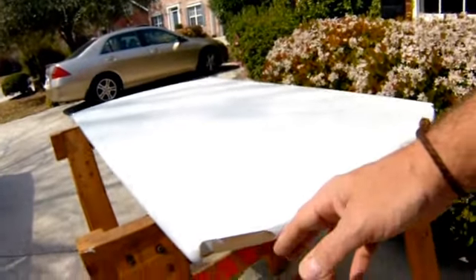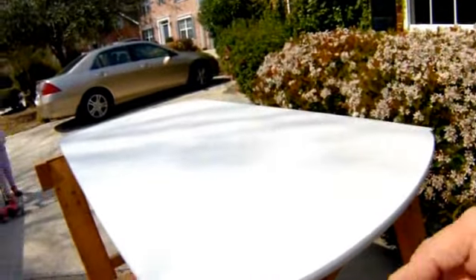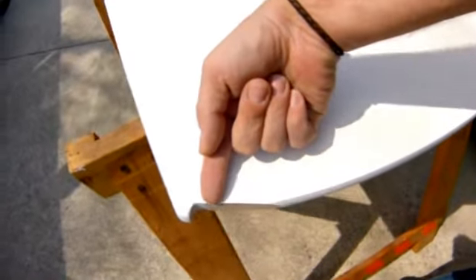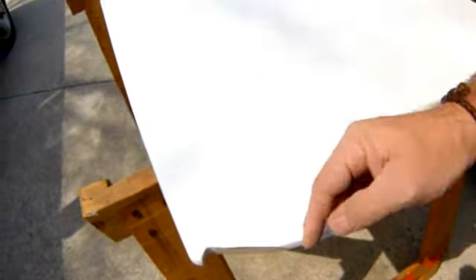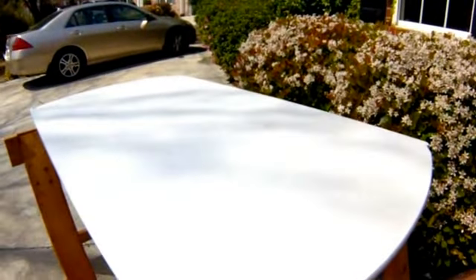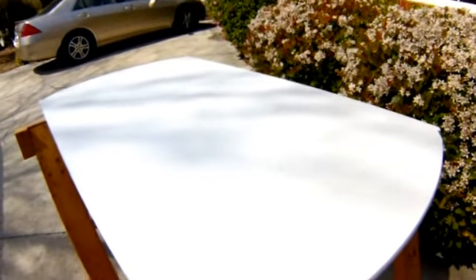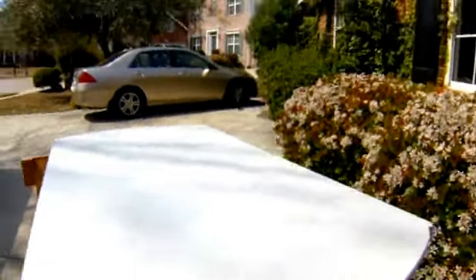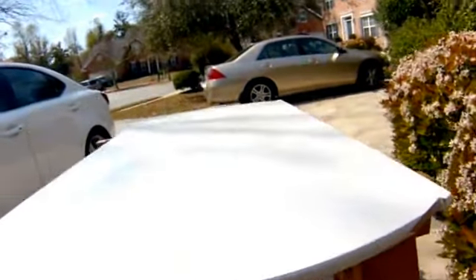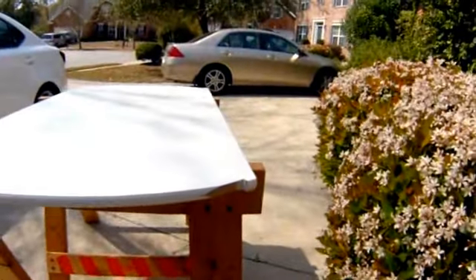You might say 'that's all flat and this is beveled' — well, you can see the pencil line; I have this much more room to play with. So with a sander I'm going to put that bevel back on this piece to match this. We'll be back for the next installment.